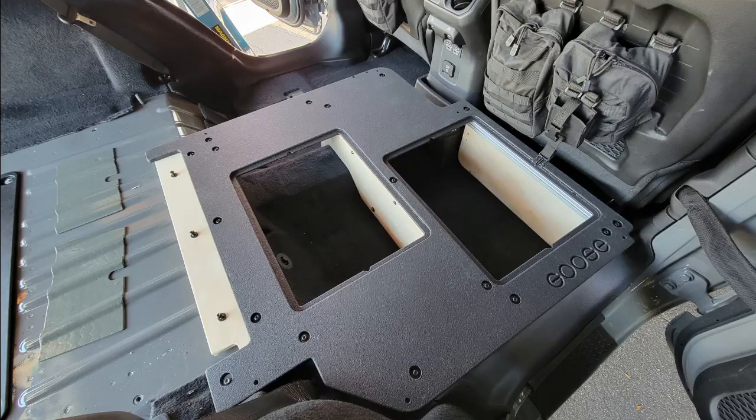Here's a quick top view of where we're at. You can see that front panel closest to the seat is installed. We do have that middle panel that arches through that center hump. All of this is just loosely assembled so that we can move on to the next part, which is going to be very similar as we move into the 40% section of that second row rear seat delete.